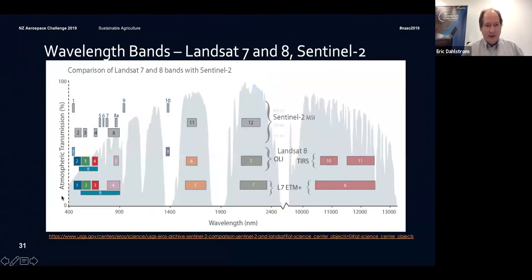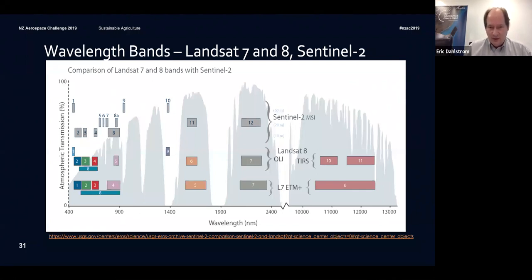So if you look at, here's one of those handbooks about Sentinel, points to this. Actually, this was a USGS, US government comparison of Sentinel and Landsat wavelength bands. And so over here on the left are the visible lights, red, green, and blue. And then everything else is into various parts of the infrared. This is definitely helpful, but it shows basically just block diagrams, a block of range of the band for the wavelengths.